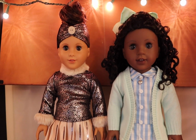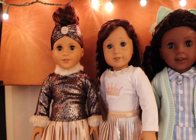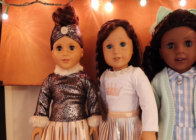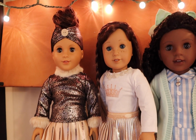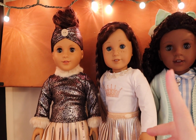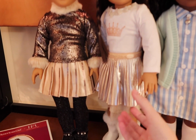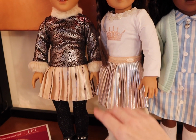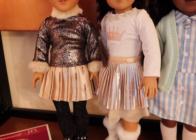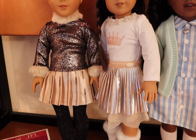And one more comparison. Okay, so here's my Ina. I pulled her out because she's wearing a mix and match Christmas collection from 2021. I'm going to link up in the top maybe some of my opening of her and her collection. This was the mix and match skirt. I had a little bit of an issue because it has this weird flare bump thing. I kept it anyway. I didn't complain about it too much because I thought it was a cute skirt.